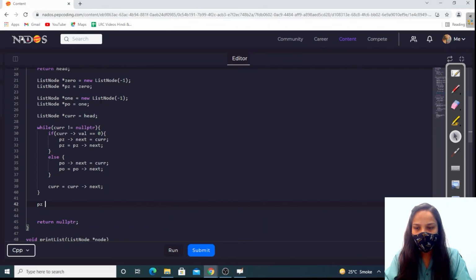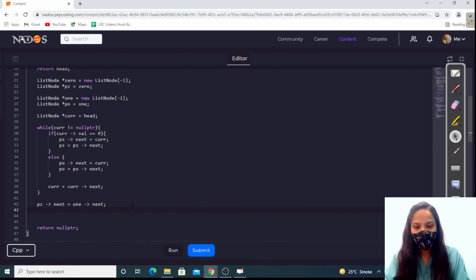In the next of previous 0, I will add next of 1. And in the next of previous 1, I need to add nullptr, the last condition we have discussed.